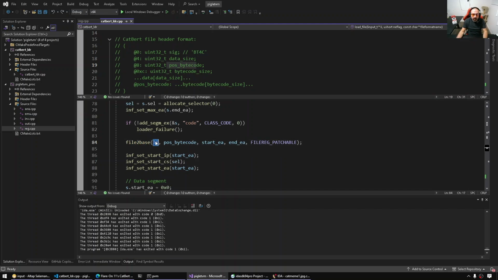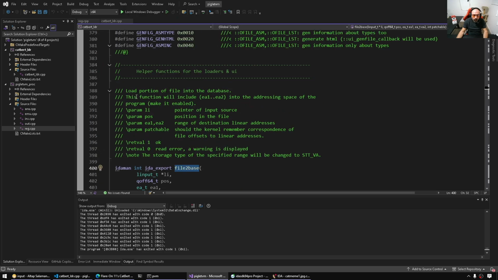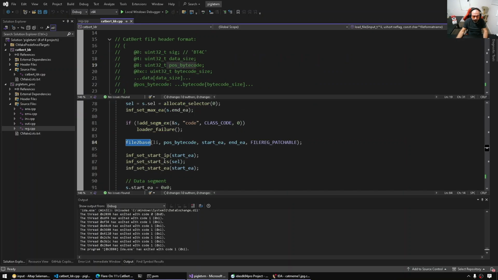I'm using the li opaque object, telling it where to get the bytes we want, where to put it, what's the destination, and what's the end here. So if I follow this one, load portion of a file into the database, input source, position in the file, where to read from, and the EA ranges. IDA will determine how much to read from the file by doing EA2 minus EA1.